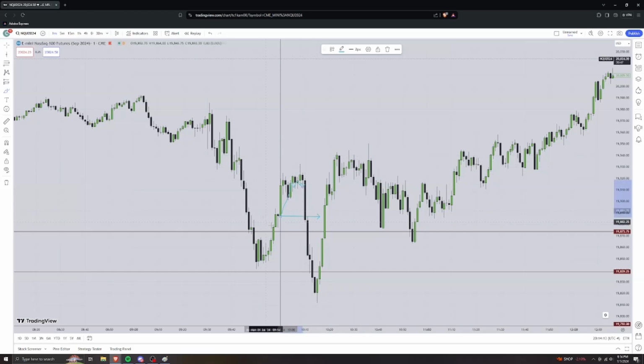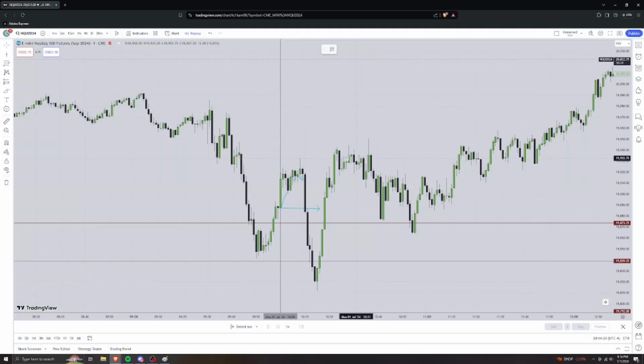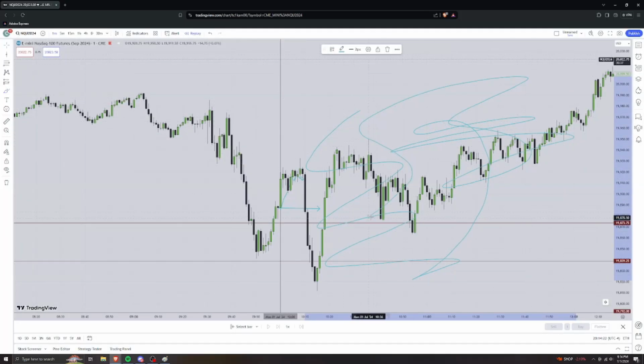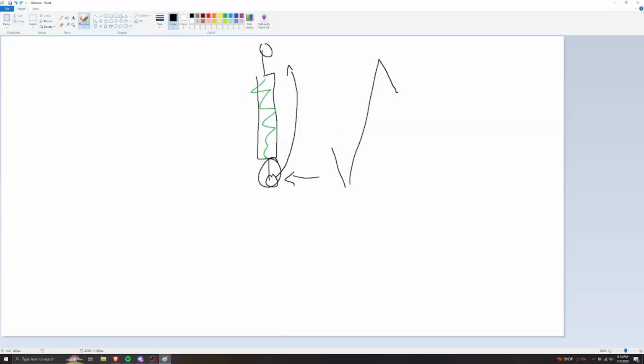So now we can pause right here. I don't even know if I can use this function. Yeah, okay, never mind. But if we just ignore all this over here and we just stop right here, what are we expecting? Well, what we just learned from power of three, we learned that this candle's going to open somewhere.